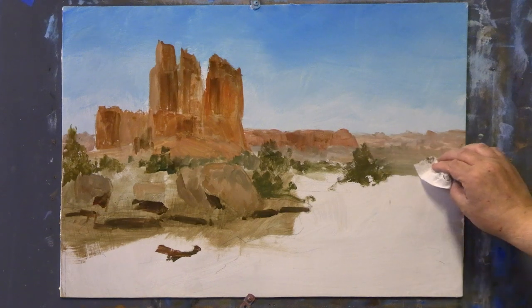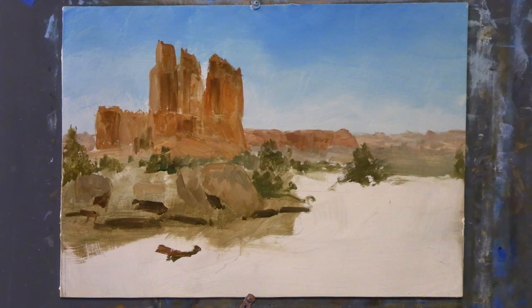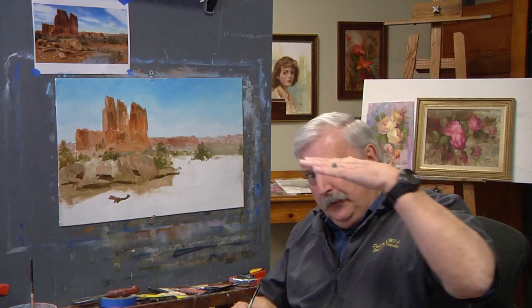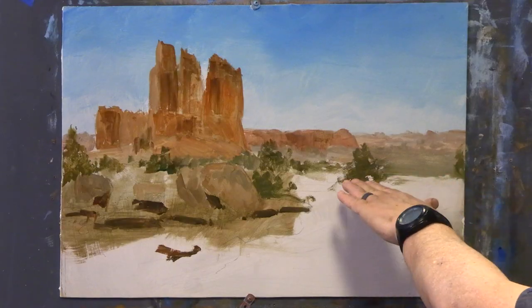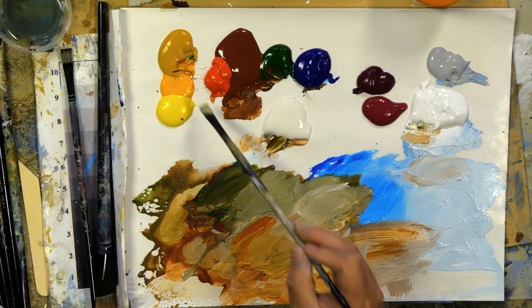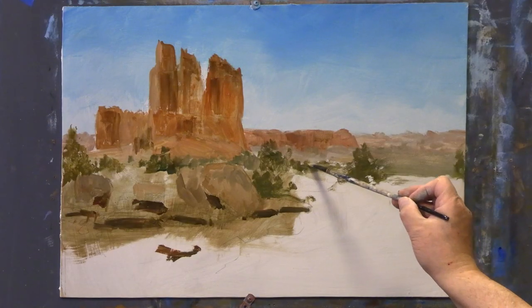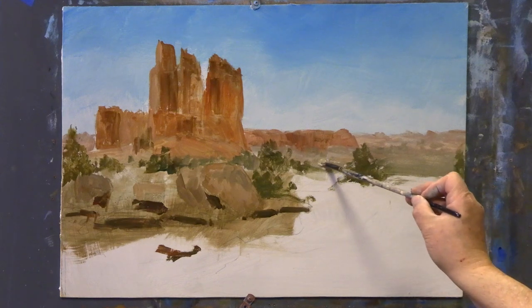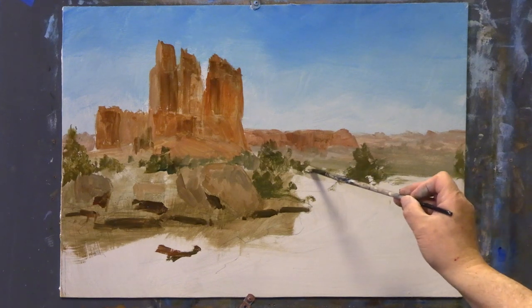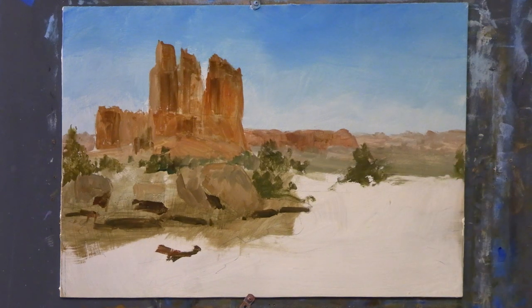But these horizontals are just like this. It's a horizontal. Those are really important, especially for what we call linear perspective. You have to leave a few of those streaks this way, like this, because that gives you that perspective depth here. So I'll take some of this. Let's take some of this, maybe a bit light yellow. I just look at the reference photo, and I just kind of capture the area there, and I want to get a good, nice, slightly angled horizontal here that will give me some of that shape of that back hill there, see?